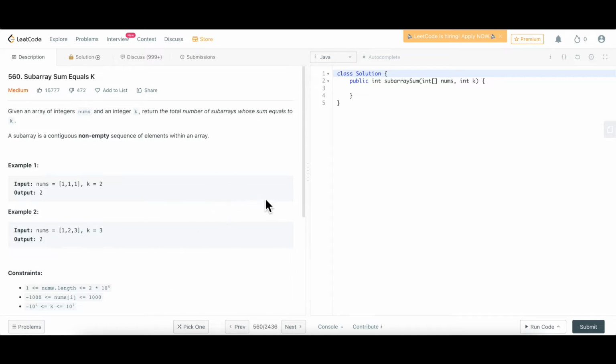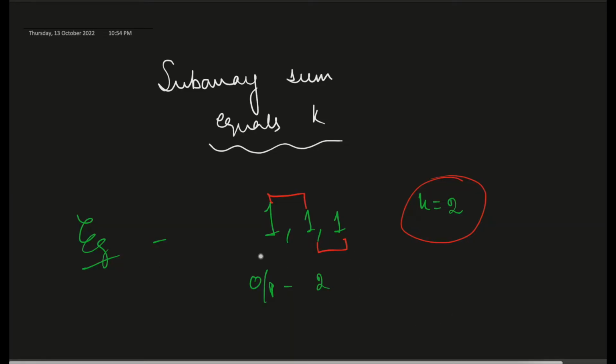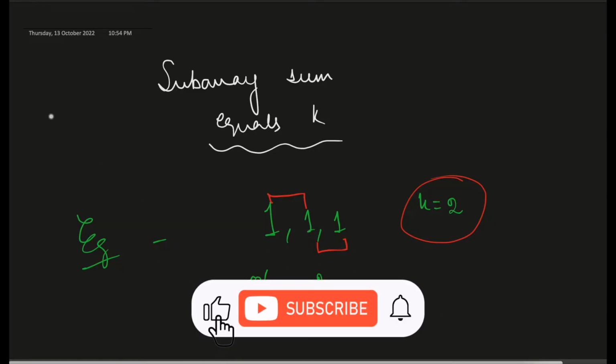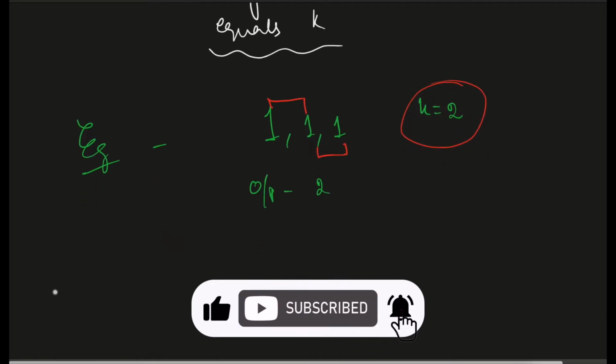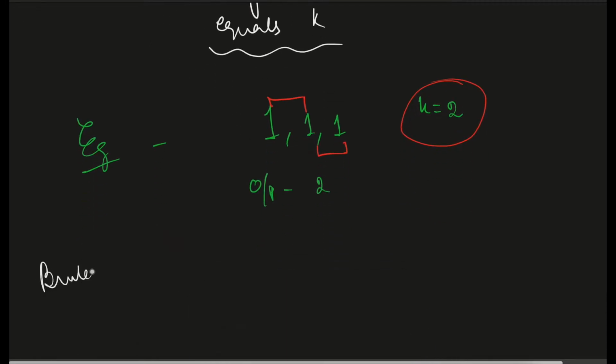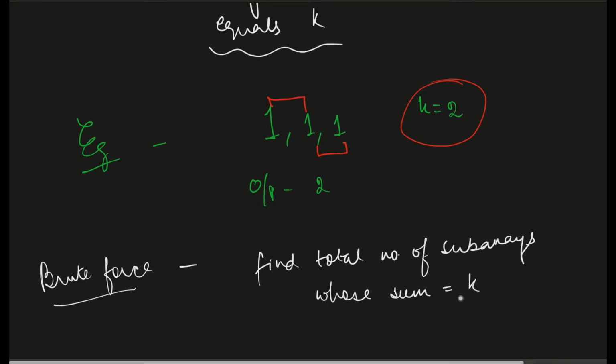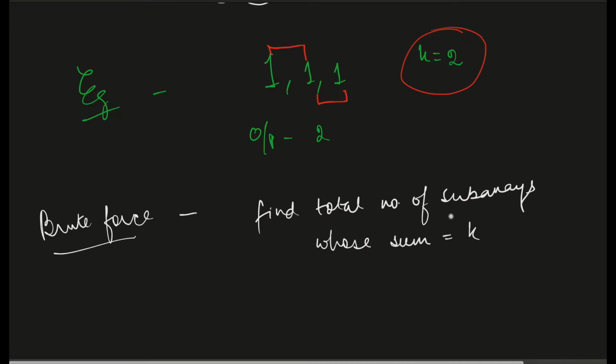With that, let's move to the whiteboard to understand the approach for solving this question. On the whiteboard, this is the array that we have taken. Now we'll discuss the approach for solving this. First, let's talk about the brute force way of solving this question. As we know, we have to find the total number of subarrays whose sum is equal to k. The first problem that we have to solve is to generate the subarrays. That is the first thing we have to do.